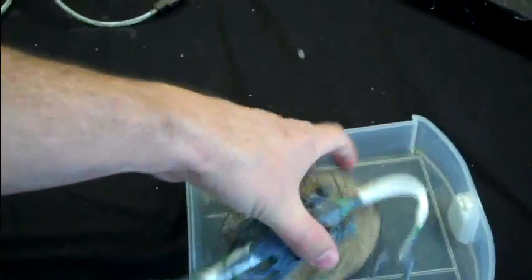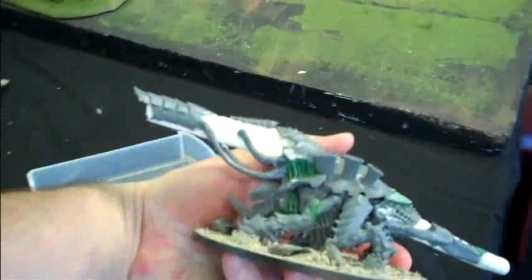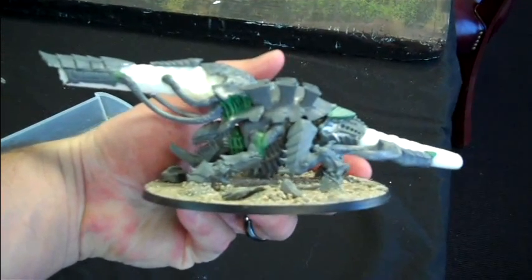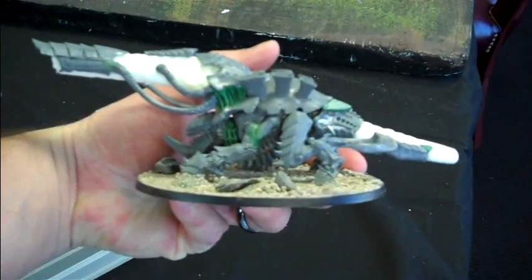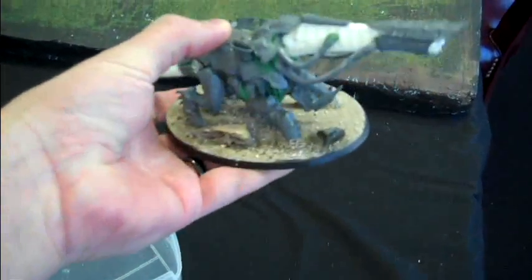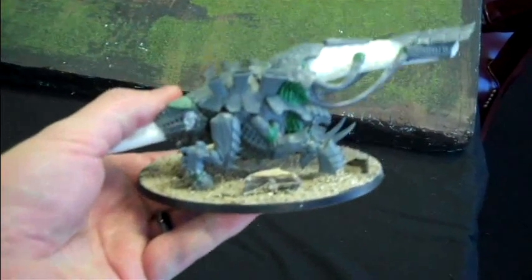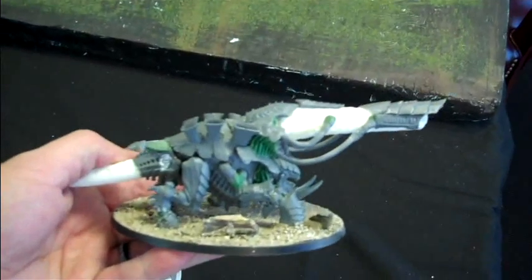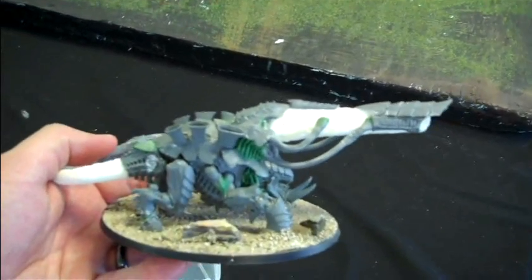We accidentally made this Tyrannofex Omega as an extra. Check this thing out from the side. So it's been completely repositioned, and by the way, this is not just a Carnifex kit slapped together. This has a lot of major conversion work and reposing on it. So he has the claws like he's digging in from the recoil. And this is my favorite one to date. It has a very sleek look to it.